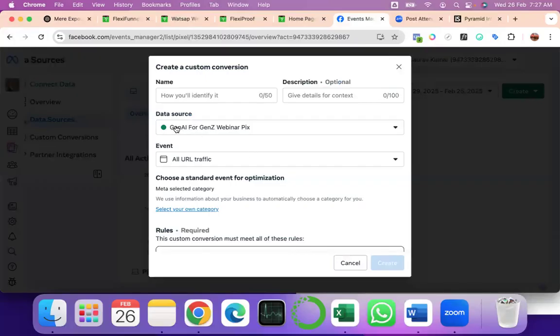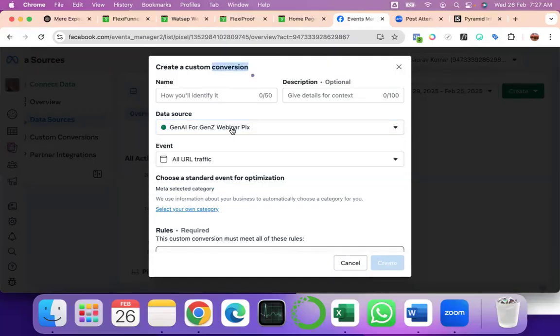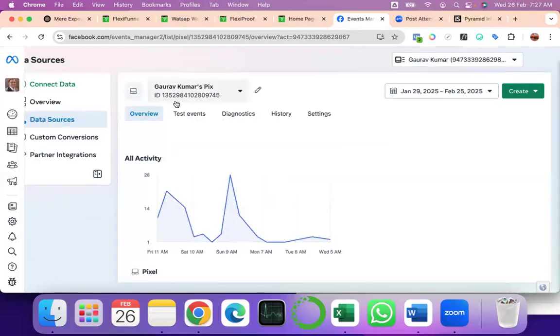So here is this, okay, data source. Here it has changed apparently. There it's the same ID. I just wanted to show this to you. Actually, please remember this. This web ID starts with 1352, ends with 9745, right? 1352 starts with, 9745 ends with. And if we look at Gaurav Kumar's pixel, it's 1352 start with, 9745 ends with. Just that it is not displaying over here, and I'll not break my head over this now. I'll cancel what I have written in my notebook. So it is updating, just that over here it doesn't show this.